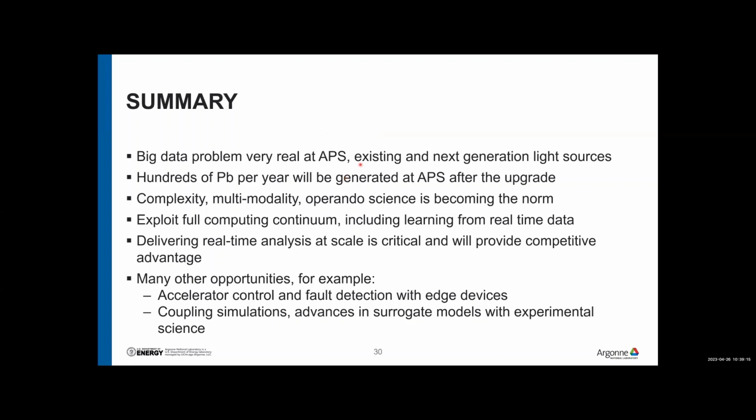The one thing I didn't talk about, but is certainly important, is the coupling of simulations with all of this data. For example, when we do spectroscopy, to understand the data we rely on multi-electron physics simulation and quantum chemistry calculation. There is huge progress in surrogate models accelerating some of the simulation, and the integration with experimental science is a hot topic. So I very much hope that Globus can play a role in integrating these different pieces of the puzzle that we need to control in order to generate science at the end. I'll stop here and very happy to take questions.